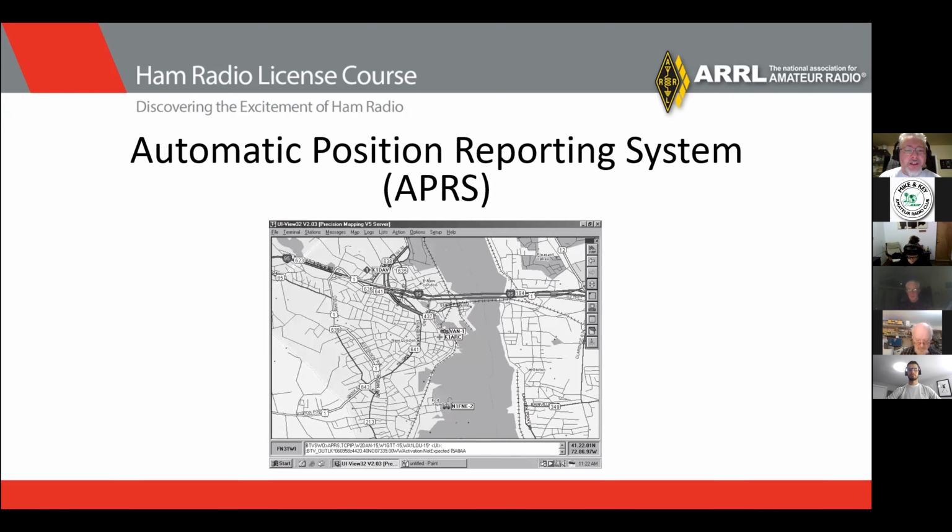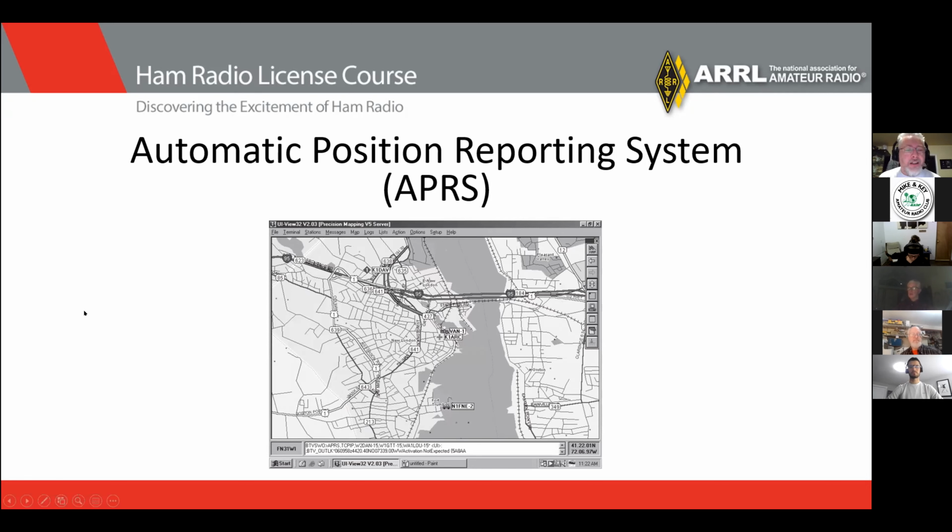And the other fun thing is Automatic Position Reporting System, or APRS. In the example here, they show an amateur station, K1DAV, and he's traveling, looks like on a freeway there. So it beacons out your position. APRS is good for communications where you have a search and rescue group and they're sending their packets of where they're at, and you can also send pictures and short messages on there.